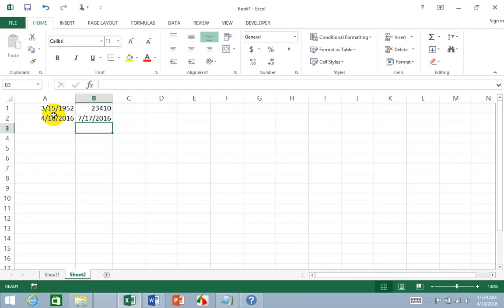You have financial instruments that mature, right? I go buy a bond, right? And I'm not buying it at initiation, I'm buying it now, and I want to figure out what the yield to maturity is. I need to know the number of days between now and when the bond matures. I need to figure out the number of days. And so Excel really provides, in addition to built-in functions, you wouldn't have to figure out yield to maturity. I'm sure there's something built in to do it.